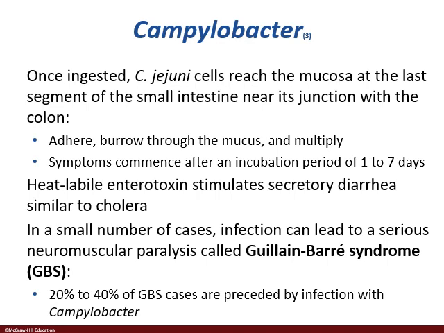Campylobacter will pass through most of the gastrointestinal tract until it hits the end of the small intestine. Okay, right where it's going to meet up with the large intestine. That is where Campylobacter likes to colonize. It adheres and it burrows through the mucus and the mucus membrane, the epithelial lining at that juncture.